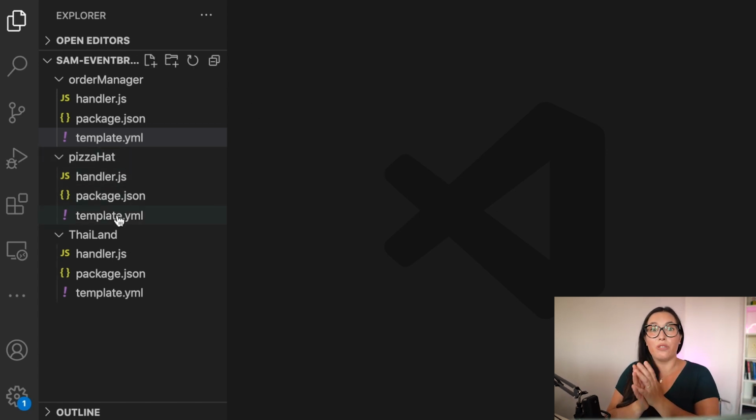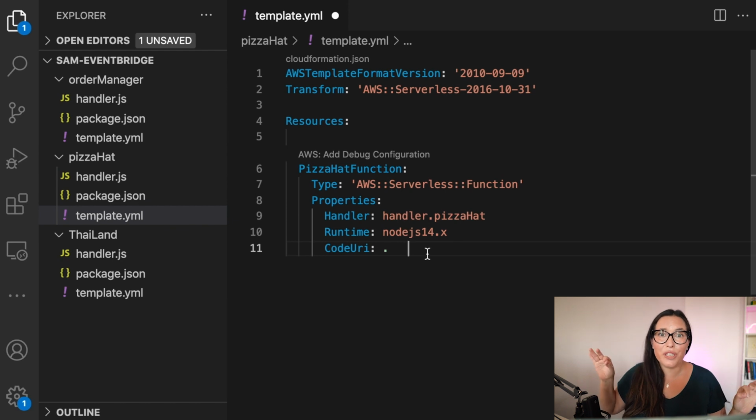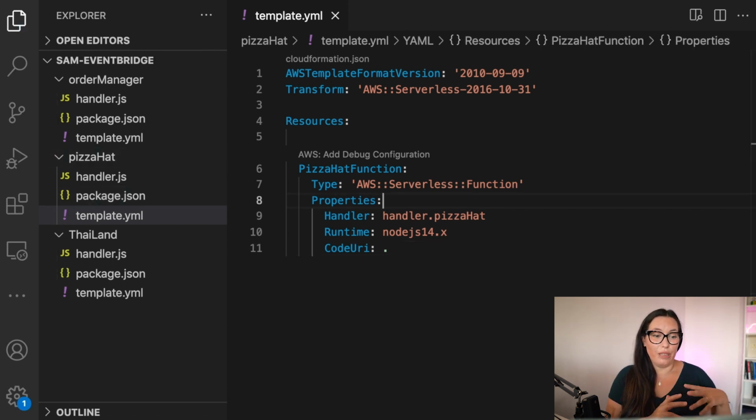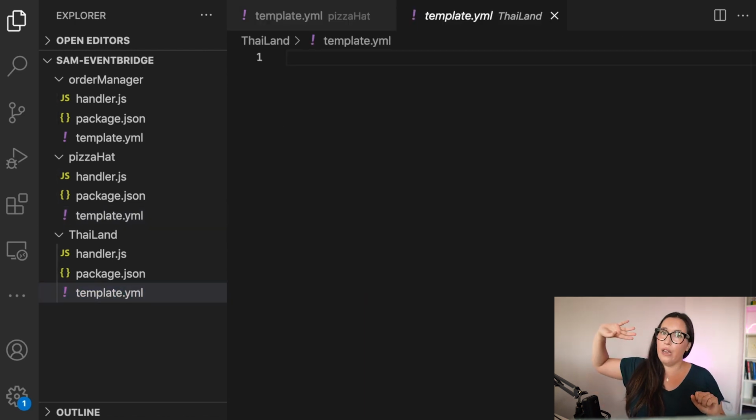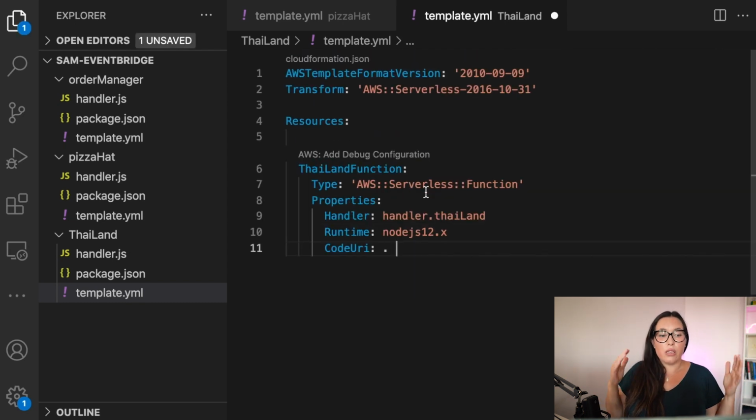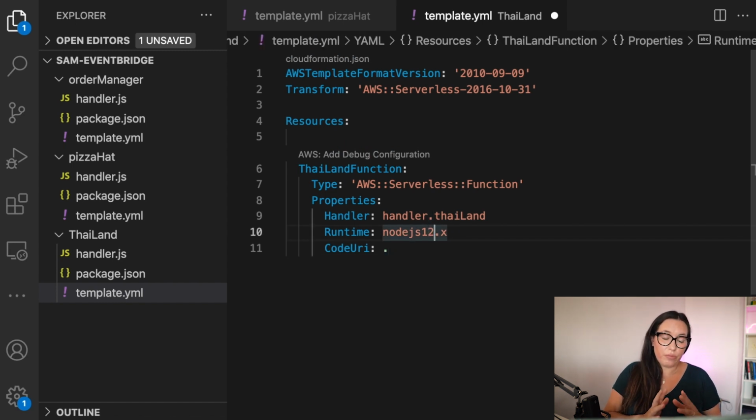First, we are going to start with the restaurants. We are creating the bare bone infrastructure, and that means I'm going to create a function for each of the restaurants with no trigger or anything. So I will create the function in both restaurants, and I will create a handler inside the restaurant that basically prints in console that an order has been received. And in here, if you were doing this in real life, you can either call the API of the restaurant or do something else, invoke something, I don't know. So this is what we are doing here.